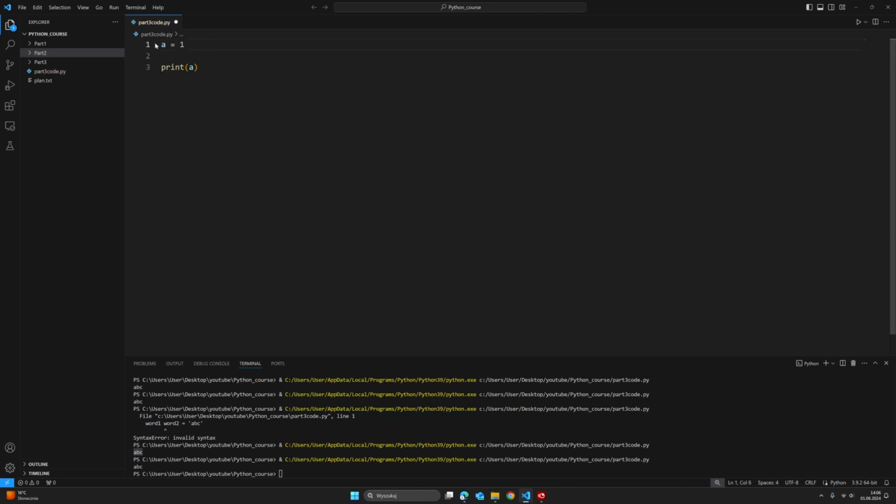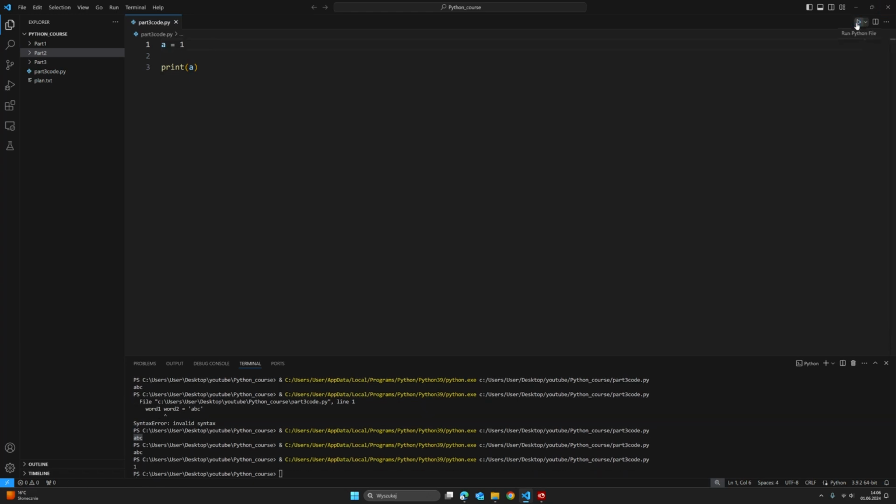Now if I print A, we can see 1 here, because we have a 1 in A. Notice that now it's an integer variable, and now it's a string variable.